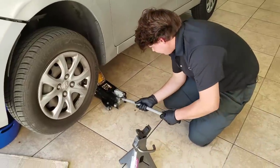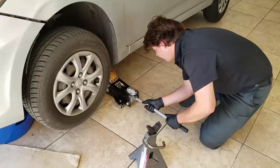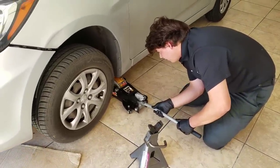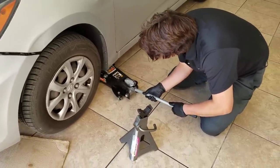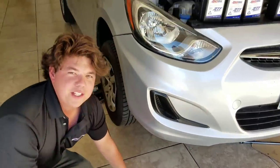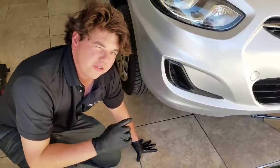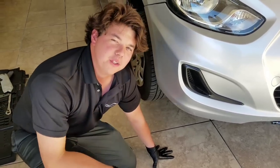Down. And we just drop it down. All right, let's give it a couple minutes. I jacked it up now on the right side, and the drain hole on the transmission is on the far, far left. So by jacking it up over here, we're getting even more fluid out.